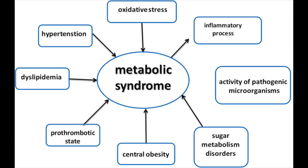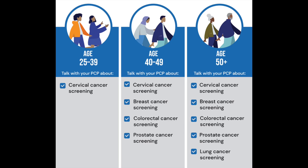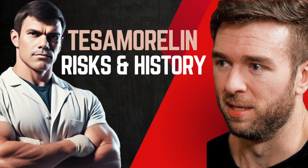I would never recommend somebody take these GH-stimulating peptides before achieving adequate understanding of not only the product's risks and benefits, but also the individual's own health. From baseline fasting blood glucose and HbA1c to comprehensive blood analyses and lipid levels — these are compounds that can increase insulin resistance, so controlling for that and metabolic risk factors is something we can influence. Awareness of susceptibilities to cancers and keeping up with recommended screening and diagnostic tools alongside a doctor is important, as promoting growth is a characteristic feature of malignancy.